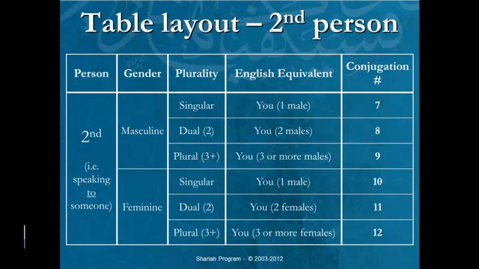Okay, so second person layout is exactly the same. You, speaking to one male, speaking to two males, speaking to a group of males, speaking to one female. It should say female, the slide says male. Okay, so I'll fix that up inshallah when I give you the slides and the handouts. So you speaking to one female, you speaking to two females, and you speaking to a group of females.